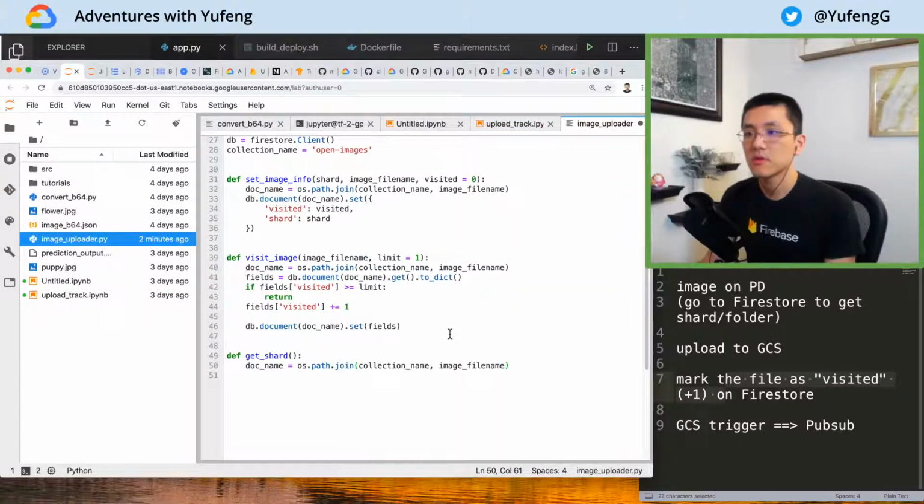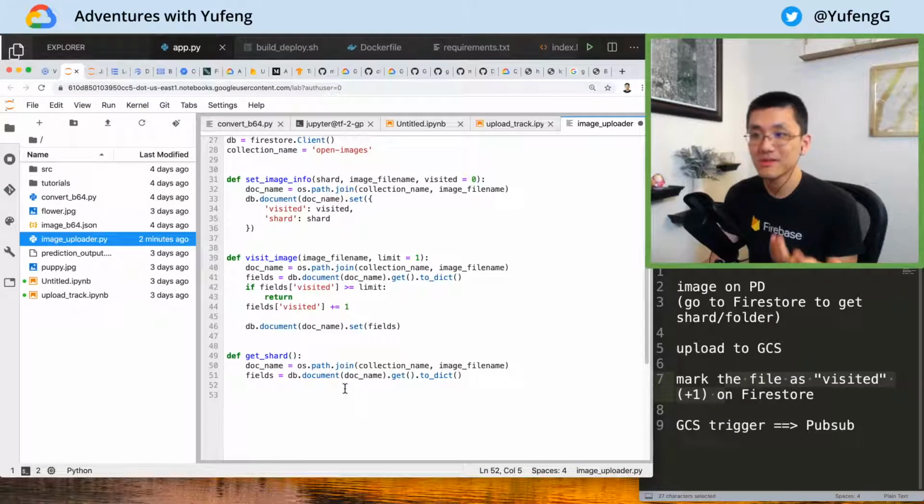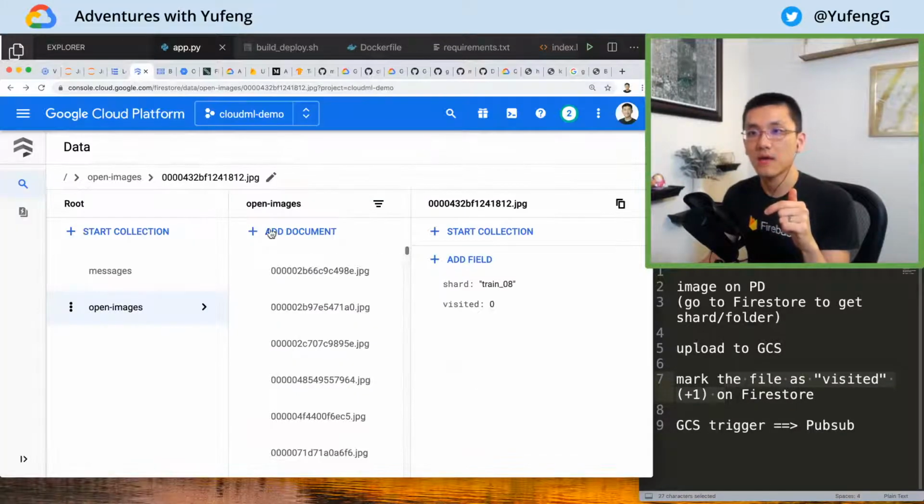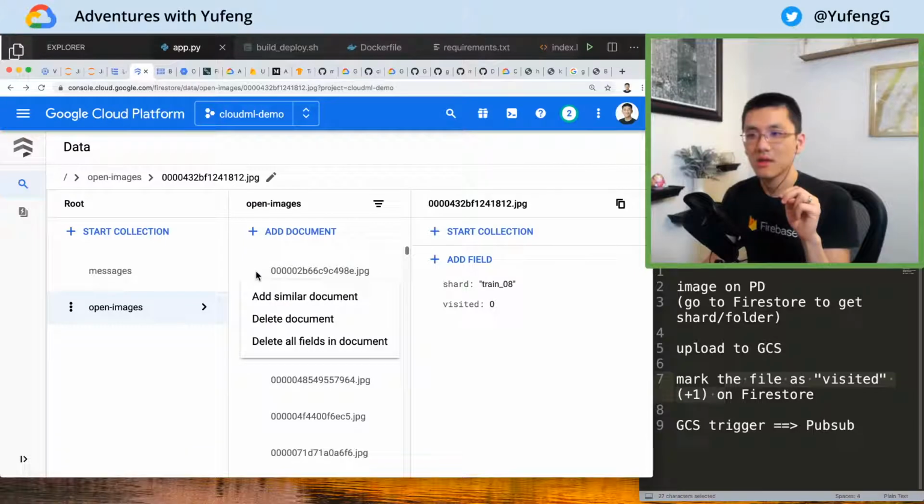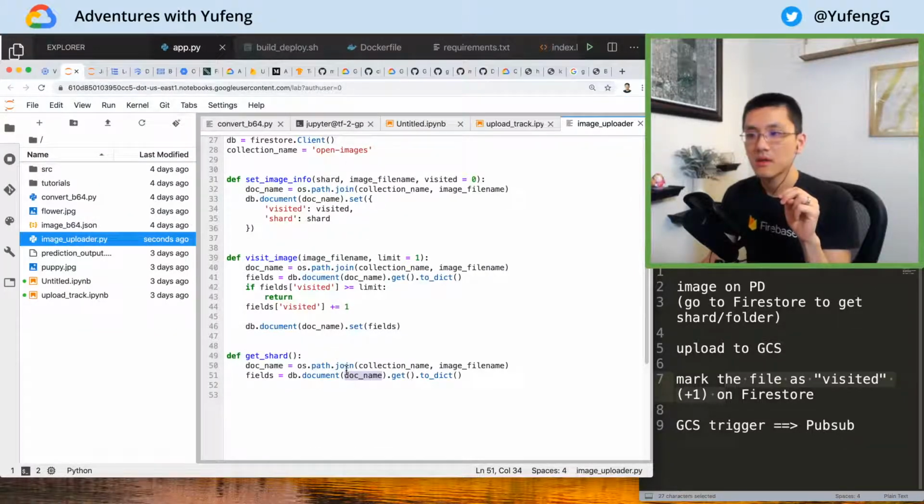So if you call this line, the way it works, as I understand it at least, is we do db.document, and then this doc name has our open images / the image name, which is what we have here, open images, and then the image name. So that's kind of the fully qualified path, if you will. And then you have to call get to actually get it.